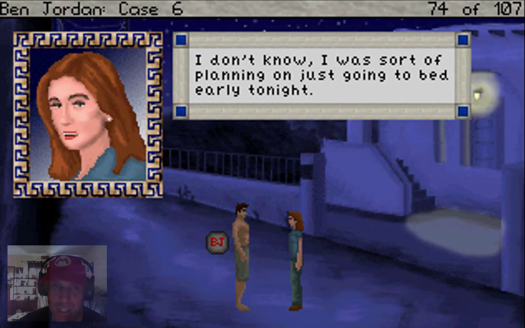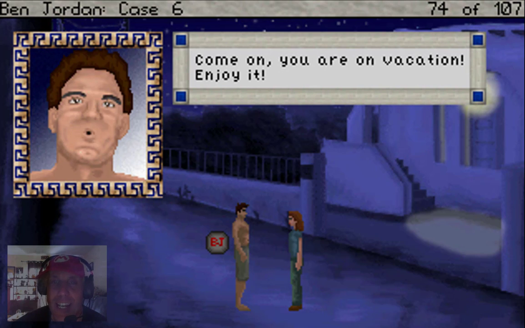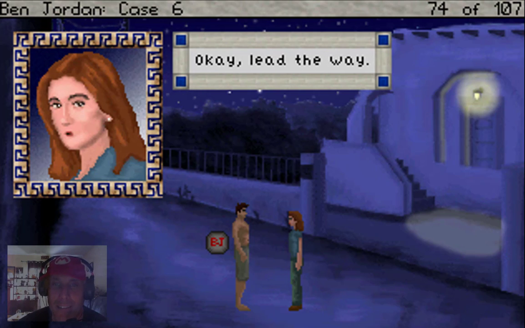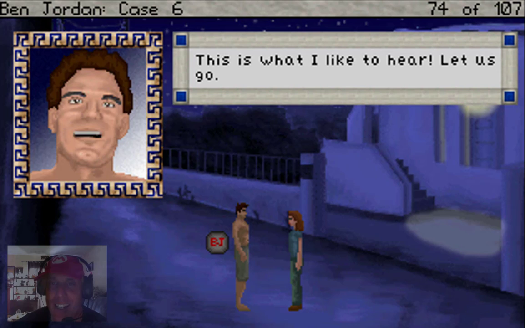I don't know. I was sort of planning on just going to bed tonight. Come on. You are on vacation. Enjoy it. You know what? You're right. I am on vacation. Okay, lead the way. This is what I like to hear. Let us go.